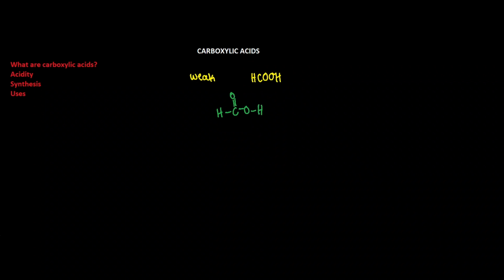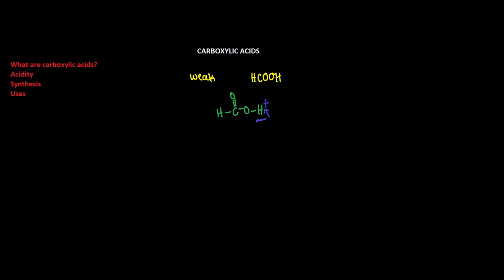Now, the hydrogen here highlighted in blue is the hydrogen atom that is responsible for the acidity of the carboxylic acid. Okay, it has a positive charge, so to say, and of course, due to the fact that oxygen is highly electronegative as compared to hydrogen, it makes sense that this particular hydrogen is the hydrogen that is responsible for the acidity of carboxylic acids.